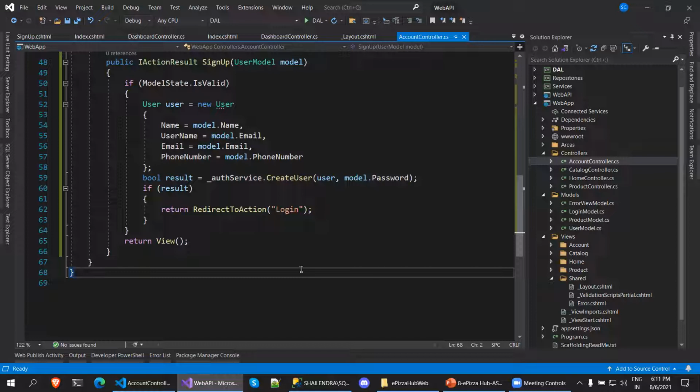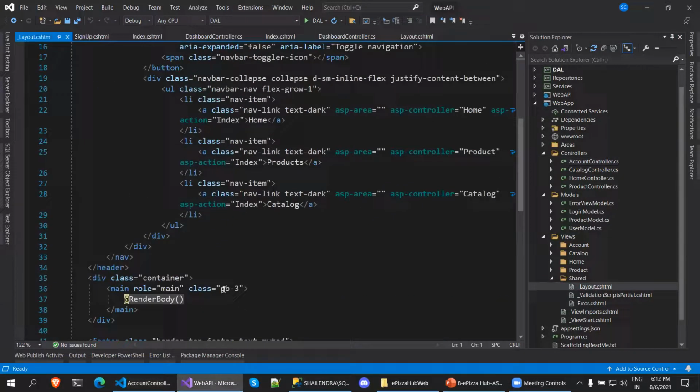So guys, have you completed the login and sign up? So good to go ahead now.